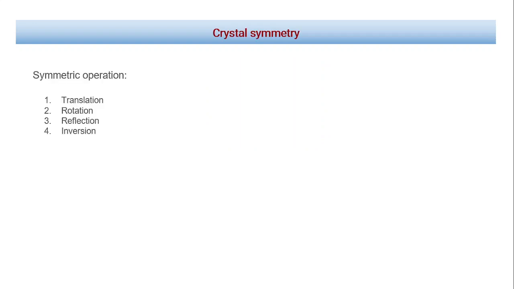Now when we talk about crystal in specific, then we have these 4 types of symmetries or symmetry operations. Translation symmetry, I think you already understood. If we have a unit cell like this, and I repeat it after every distance, then I'll get translational symmetry. All will look the same, right?